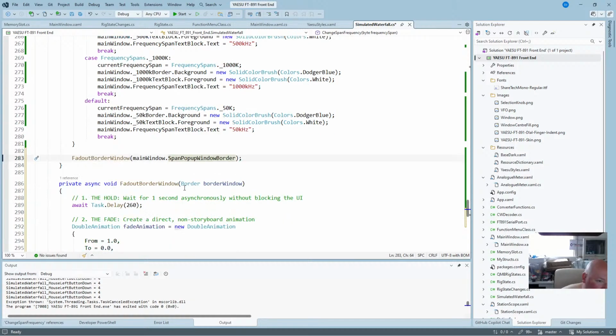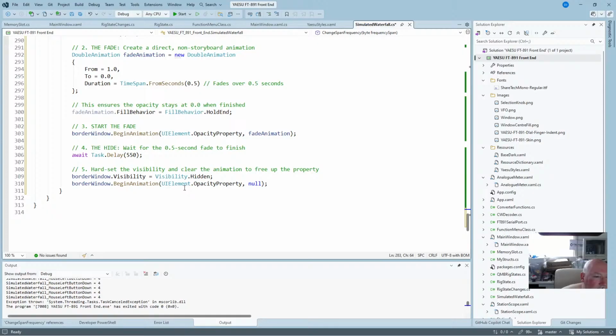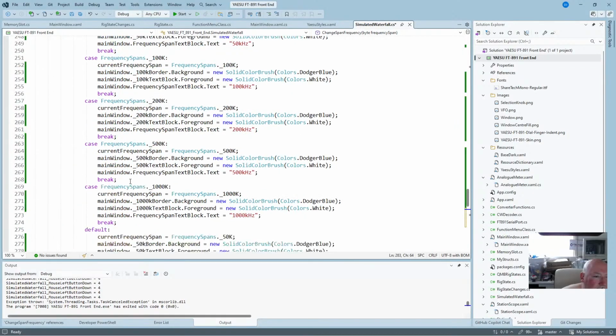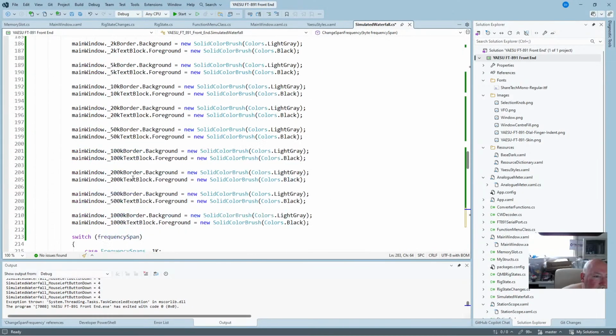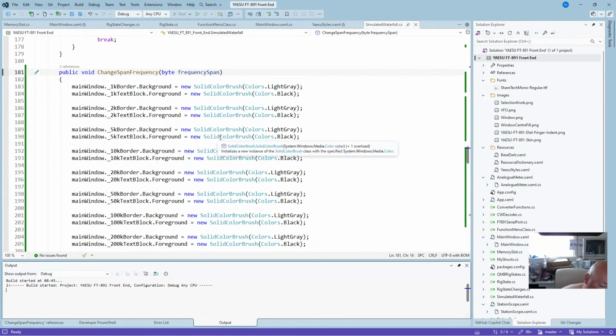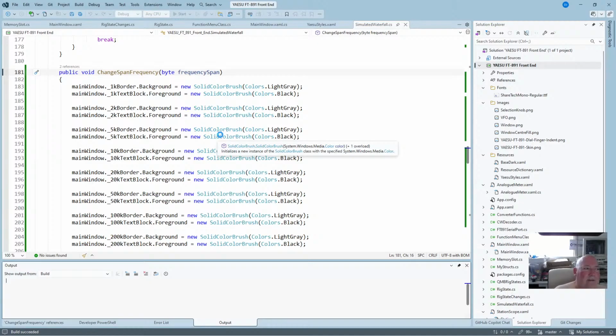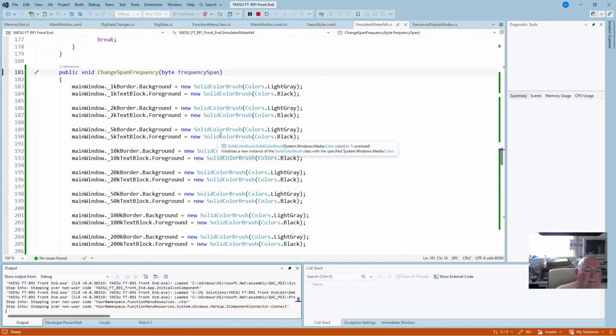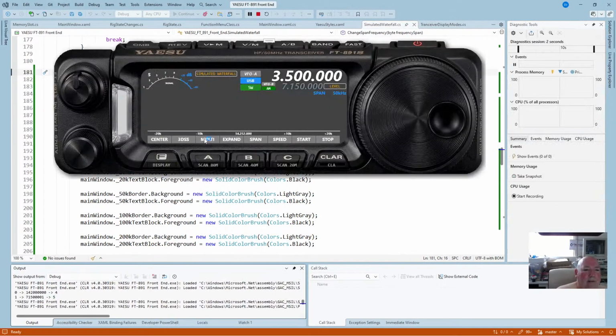Okay, so that'll fade out the border window. Let's see if it still works. Oh, we probably don't need to make this async anymore. Let's try and run it. So it should have exactly what we had before with no difference.